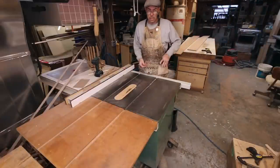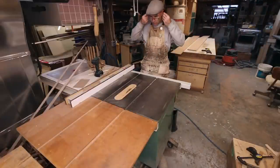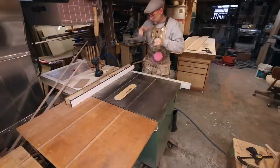Okay, this is the last set of planks to cut. Table saw's ready to roll. Ear protection's plugged. Mask up. Fans on.